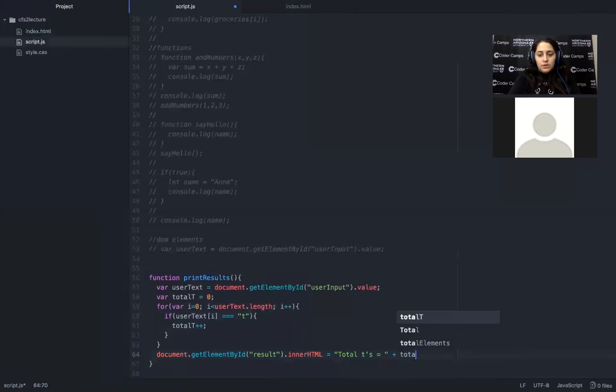plus total T. And what I'm doing here is string concatenation. I can't say that word right, but essentially when you're adding a string and a variable, or you're adding 2 strings, it will make one pretty string.